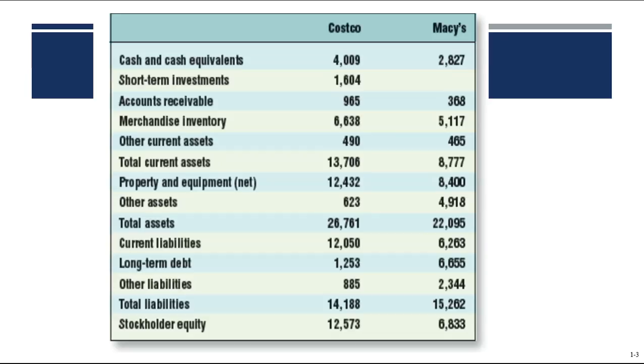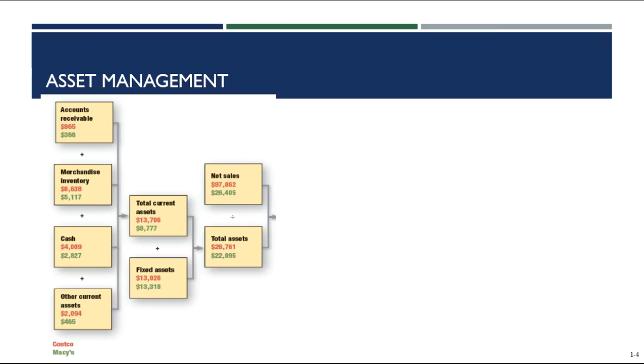So you have the balance sheets in front of you. And so we're going to go ahead and talk about a couple of the components of the asset management path. When we are looking at asset management, we start by looking at inventory turnover. Inventory turnover is a measure of productivity of your inventory. So it shows on average how many times inventory cycles through your store during a specific year.